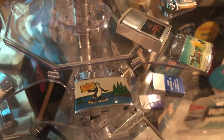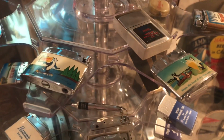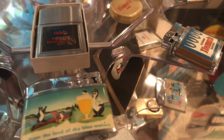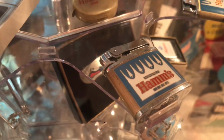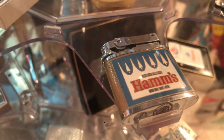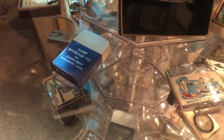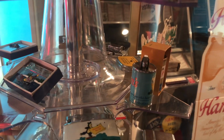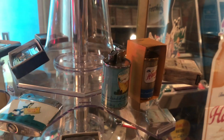Another thing is these got used, and obviously some of these are refillable. Back then, of course, lighters were refillable, so they did get repurposed. But they were usually in somebody's pocket with a bunch of keys and got scratched up and banged around. But for instance, these little miniature cans here are a couple of my little favorites. These two guys here are both new old stock, never been used.